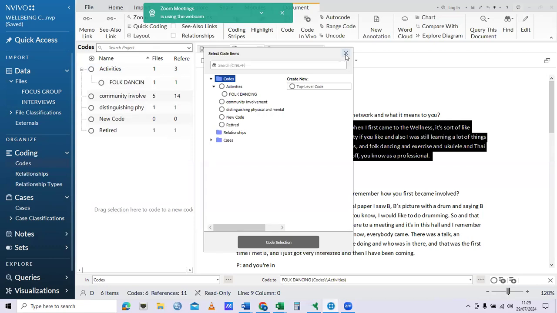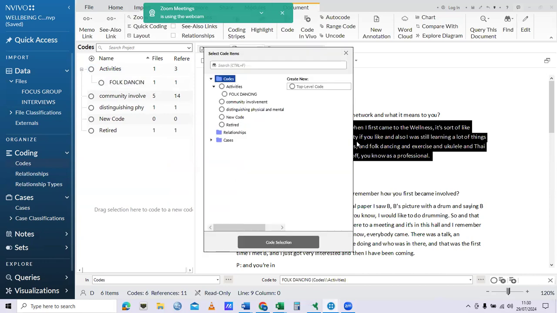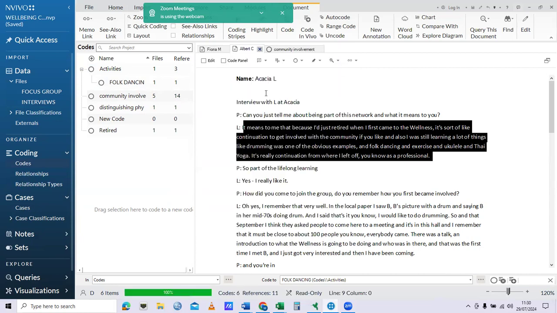So often, as your coding frame develops and you've got a lot of codes, you're probably going to want to code an extract to more than one code. It'd be quite common to code an extract, i.e. a bit of text, to 2 or 3 codes. So in that case, dragging across to those 3 codes separately would be laborious. So if I wanted to code this bit of text to 3 separate codes, the simplest way would be the option that I just showed you. So right click, code selection, and then I can select all the ones that I want to code it to. And it would code it to all 3 of those codes at the same time. But if I just want to code to one code, drag and drop may be easier.